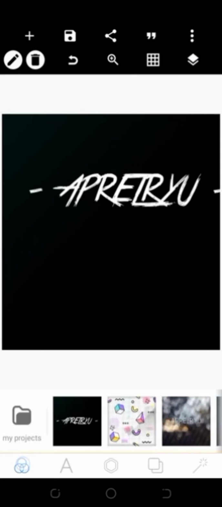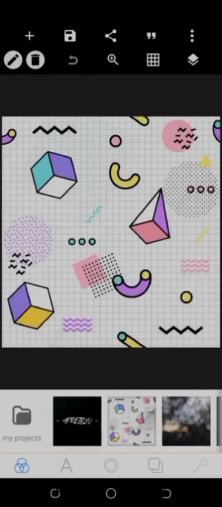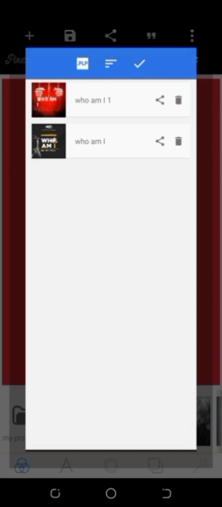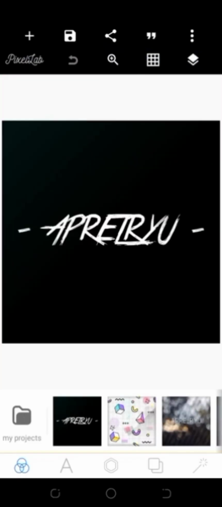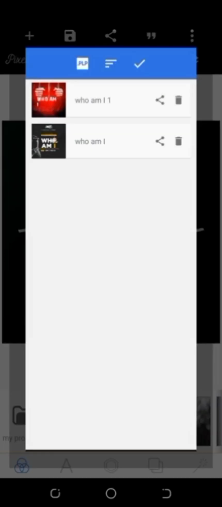Okay, that's for that. And let's hide it. Then coming to this downside, this is my project. With this, you can see the menu of some backgrounds, some new works you can get. There are many. You can keep on going and going. If you have data, all these things will load. There are more. Then here we have my project, works you've done before. I actually got a new smartphone, so there are not many works here.